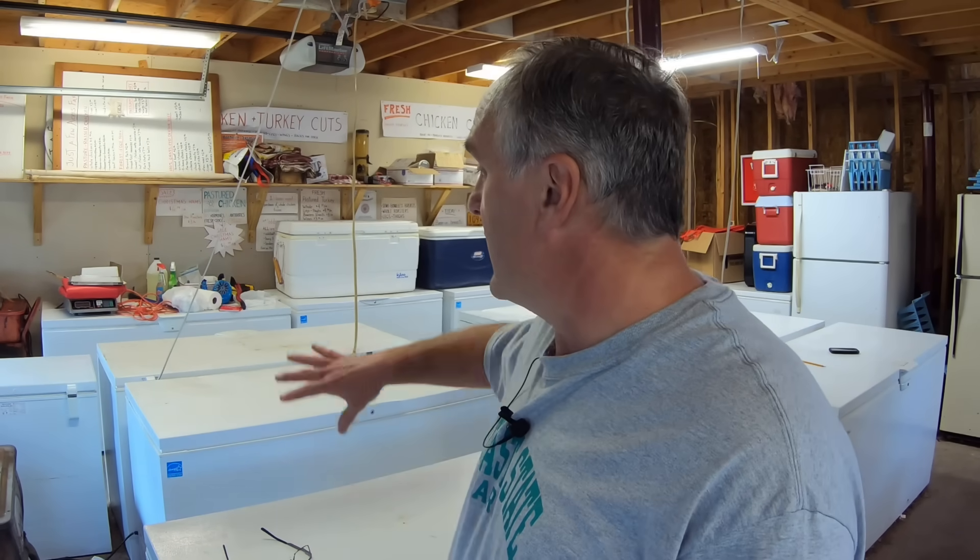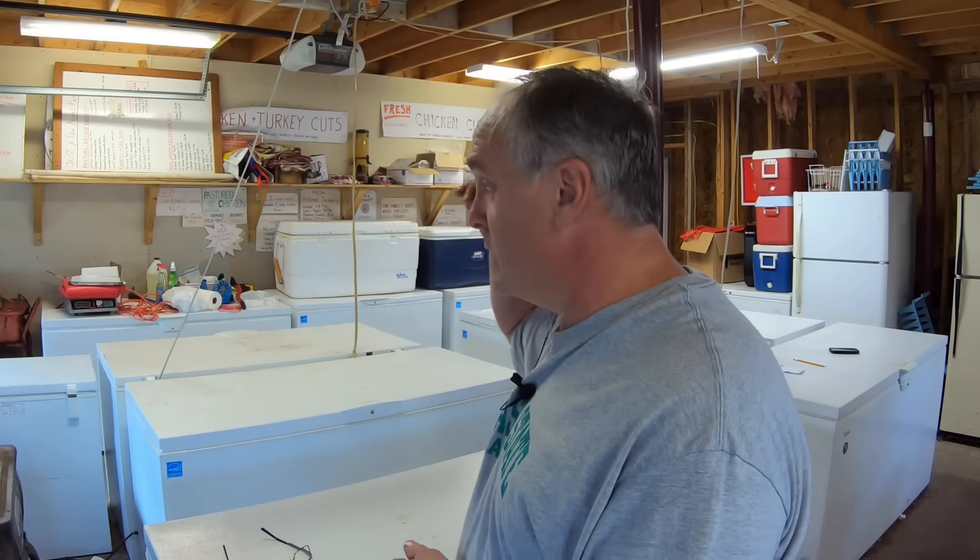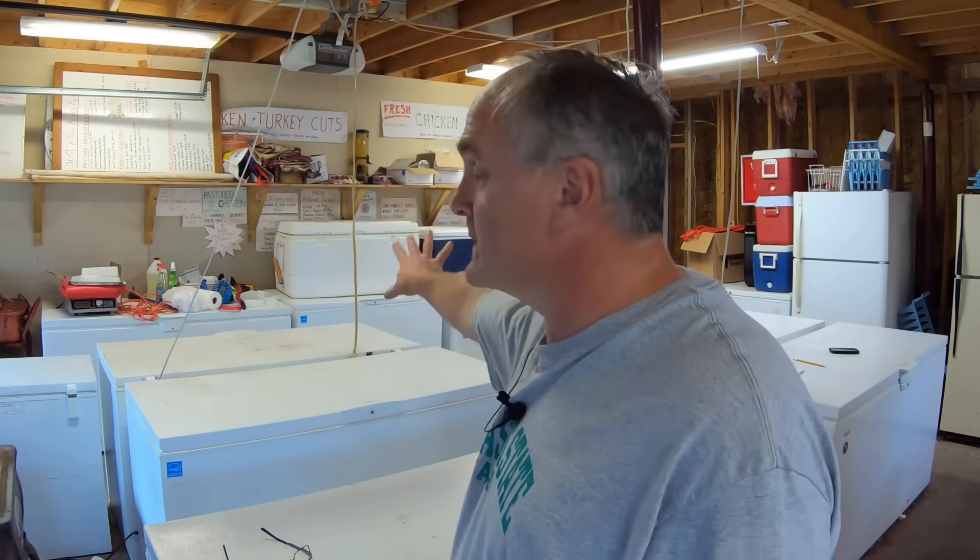These chest freezers are also modularly redundant. If one of them breaks down, most times of the year I have enough space in the other ones to transfer the contents versus a walk-in freezer — assuming a single cooling system, if that goes down, I've lost my freezer capacity. I've never had one go down in eight years. If one were to go down, another nice thing is they hold the cold for a long time because they're so tight and well insulated. I can just come in once a day, look at the lights on them, make sure they're all still running, and I'm good to go.